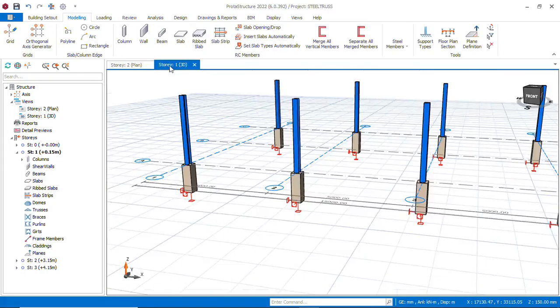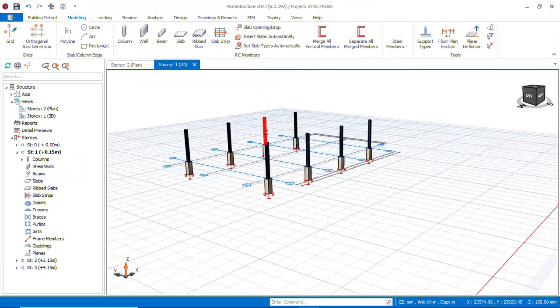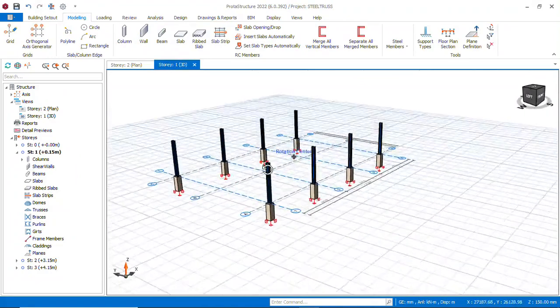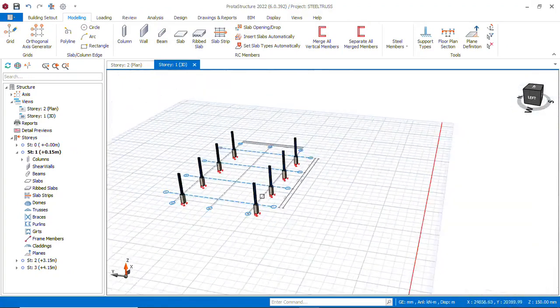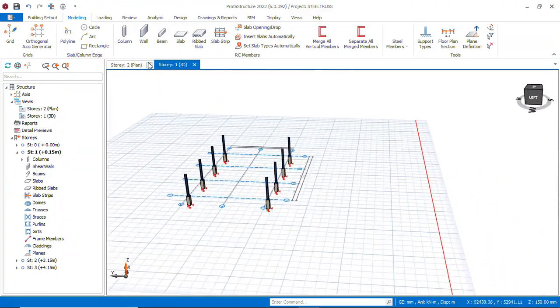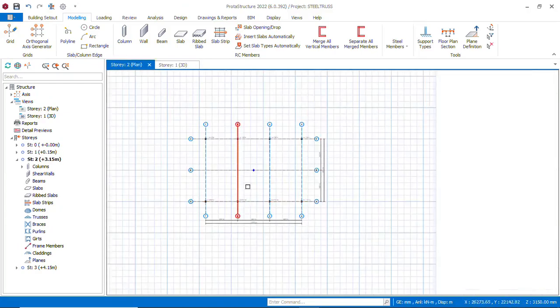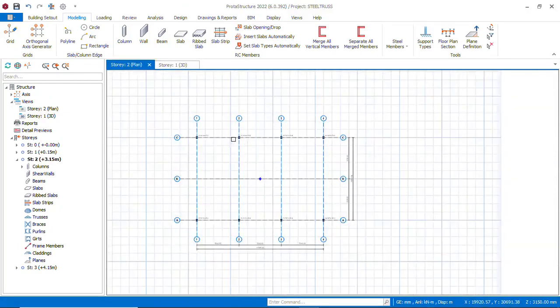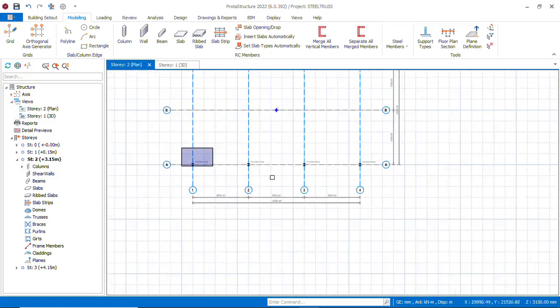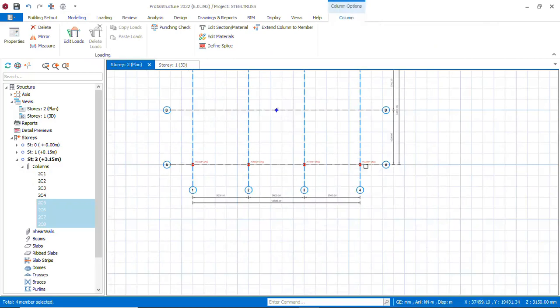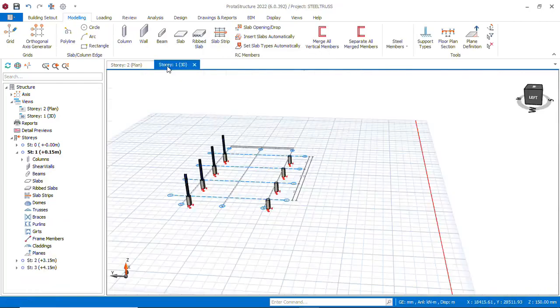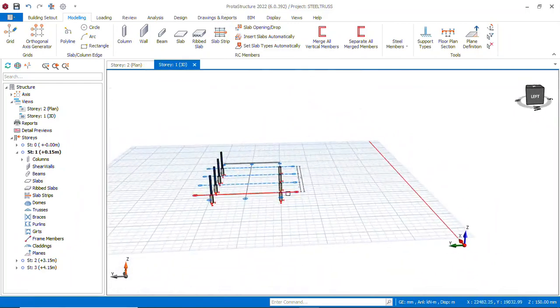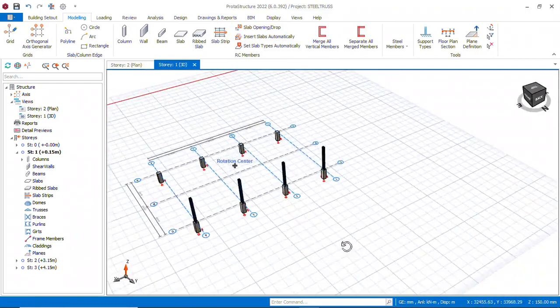You can check it in 3D. But we don't have this column on two sides. One side is 4 meters and one side is 3 meters. So we delete this. We delete the second one. Then I click delete. Columns, yes. So you can still look at it. Here we are going to insert the 4 meter.